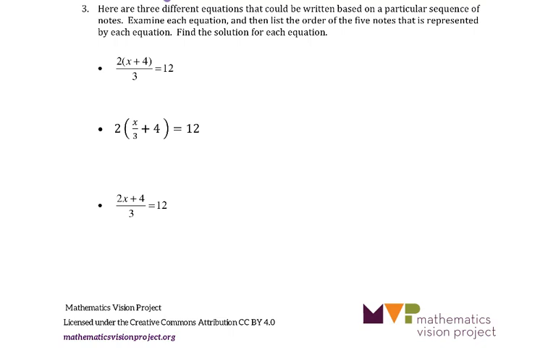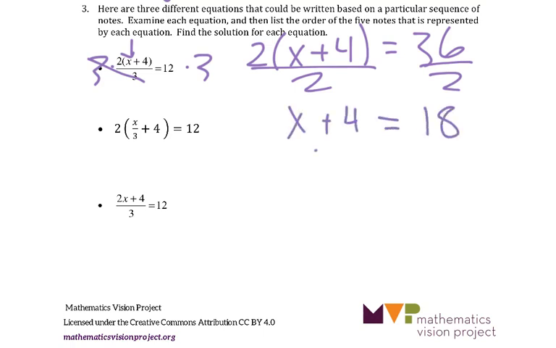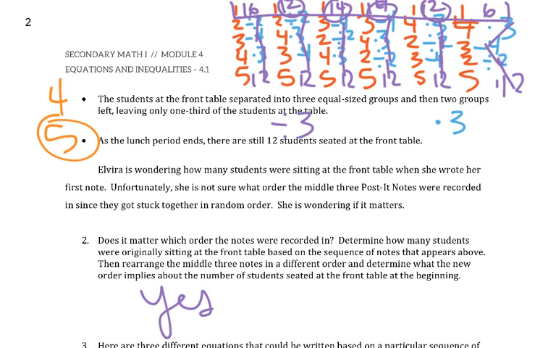So these equations, these 3, deal with these 5 notes. Okay? So if we're solving them, like this first one, to get that x by itself, first I'd times both sides by 3, coming up with an equivalent equation of 2 times x plus 4 equals 36, right? My x's are going to be the same here. The reason I know they're the same is because I did the same thing to both sides to undo it, okay, that inverse operation. So then I divide by 2, giving me x plus 4 equals 36 divided by 2 is 18, minus 4, and I got x equals 14. So if I go back up here, it looks like that was this version, wasn't it?